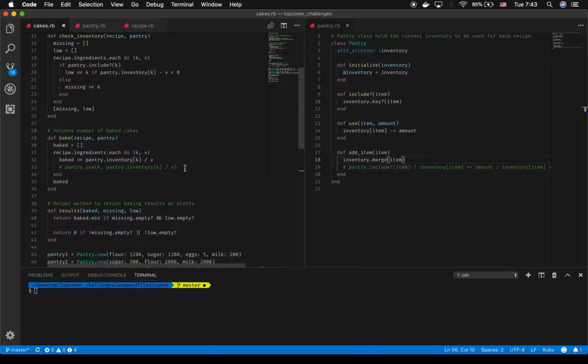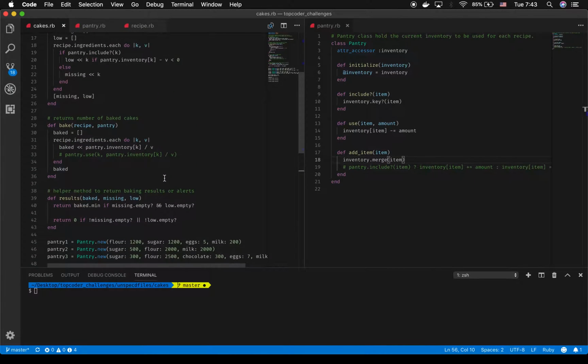And if I'm moving on to subsequent recipes in the future that require those same ingredients, then that recipe will return missing or low if those ingredients have been used for a previous recipe. And I'll show you how that works in a minute.